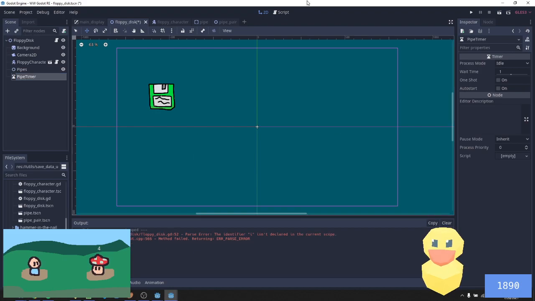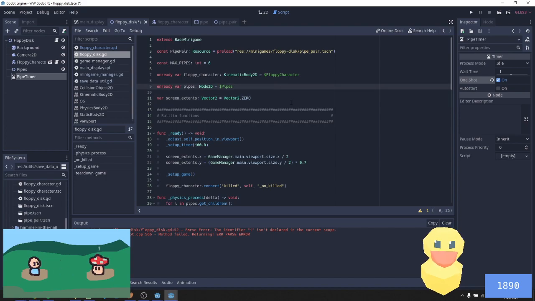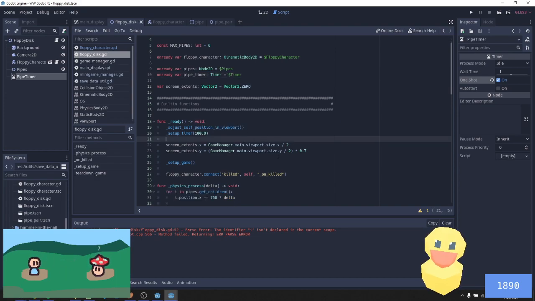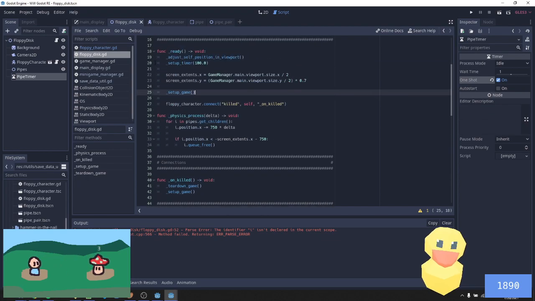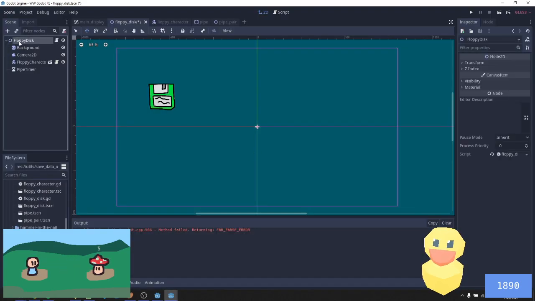Pipe timer. One shot, don't auto start. We'll grab the pipe timer. So on ready, var pipe timer, timer. Setup game doesn't really need to do anything anymore. Maybe we just need tear down game. Yeah. And then we don't even need this pipes node anymore, I think, right? Since if we're just doing spawning, we can get rid of this.